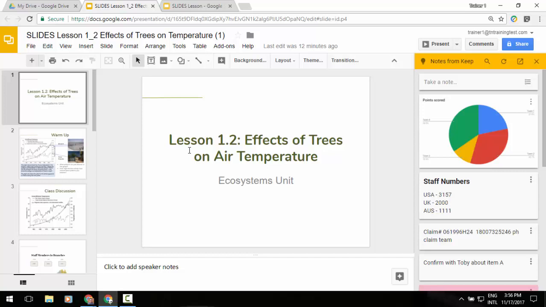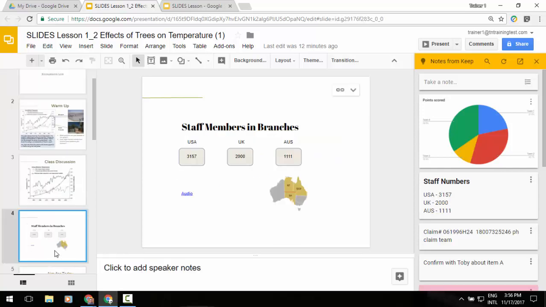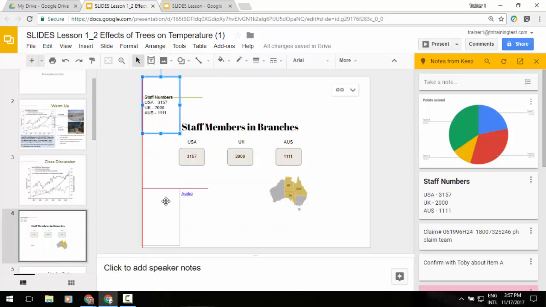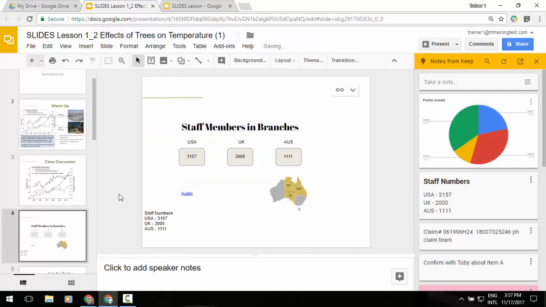Well, we can do a couple of things here. So I've got one slide here that's down in the middle of my deck. I'm just going to grab that, and you'll see that I've already inserted these. Now I can also just say, you know what, I want to add this from my Google Keep. Go to the right side panel, click, and we can drag and add that right into our pane. We can do whatever we want with that little bit and add it to a slide deck that way. So you can add that information that way.